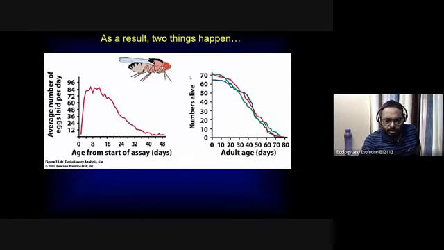Now, because of this decline in various physiological functions, evolutionarily speaking, two things happen which are of importance. One is that the number of babies, the number of offspring being produced, keeps on going down over time. And the second thing is that the survivorship, the probability that you survive up to that age, keeps on going down. You can also do a cohort study. You take a cohort and you see what number is alive. That number is steadily going to go down.